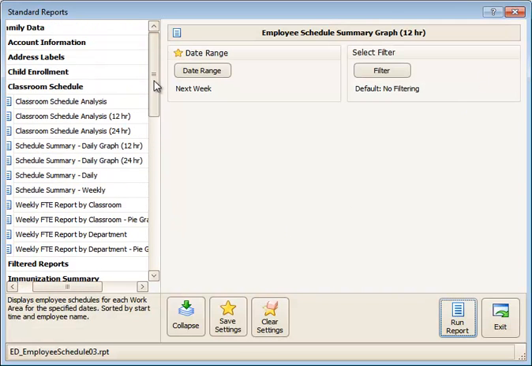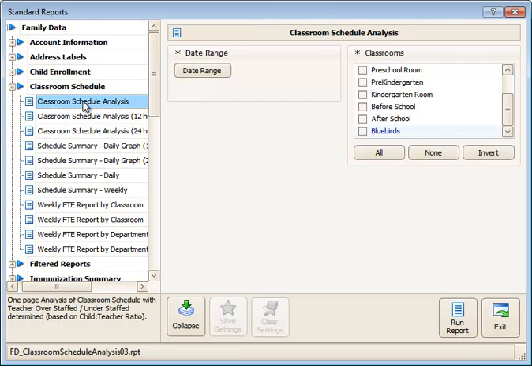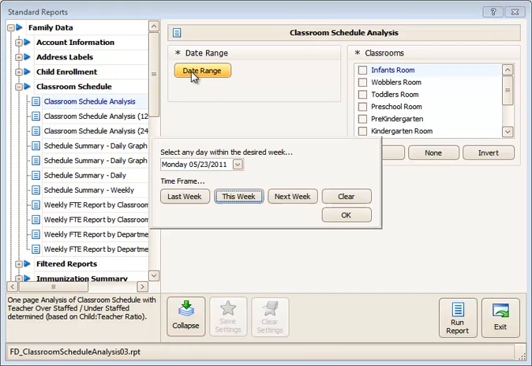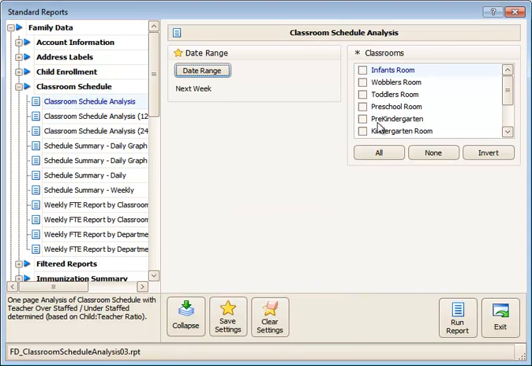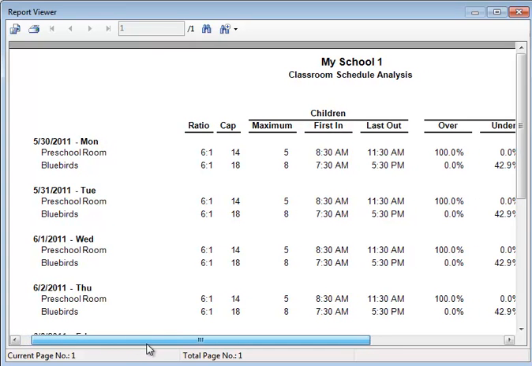And the schedule analysis is up here under the Family Data section of reports. You have the schedule analysis report or the analysis bar graph, 12 or 24 hour. We'll run the classroom schedule analysis report for next week, and we'll select our preschool room and our Bluebirds room, run the report. This report shows you your ratio for the classroom.